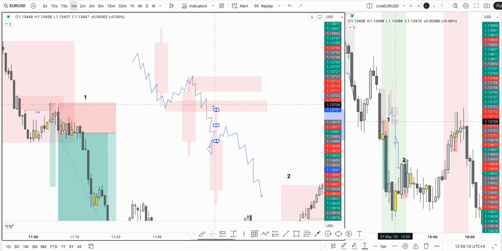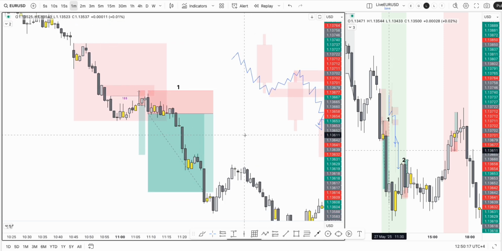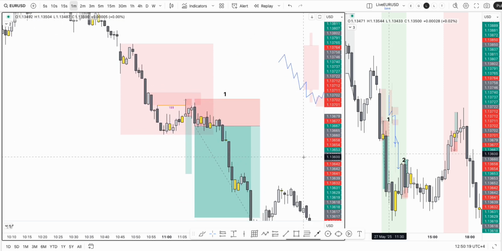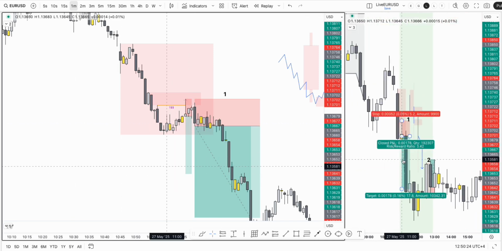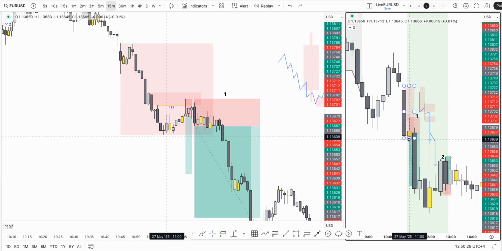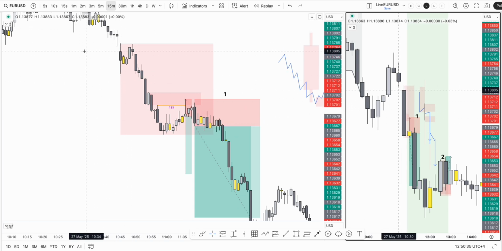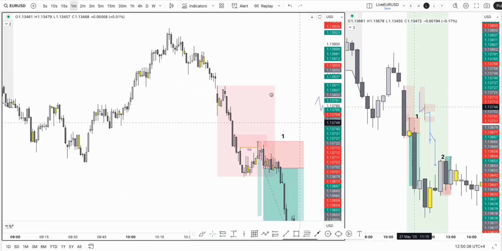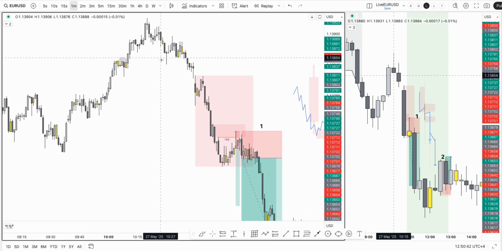So how do we catch this wick? And this is where the mechanical entries come in. If I were to look at a trade, and this is a trade that we took on the 26th, I believe, 27th, let's look at the 15-minute chart first. There is a massive momentum candle to the downside. We understand that it has broken all of these levels. The trend is downwards, and it is pretty evident. So if I were to zoom this out, it is pretty evident that the trend is to the downside.